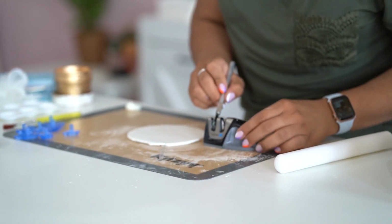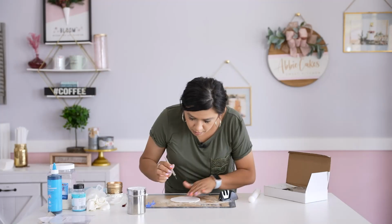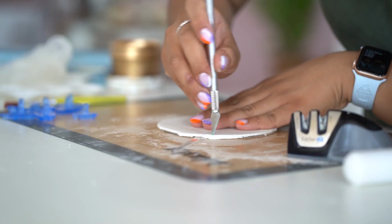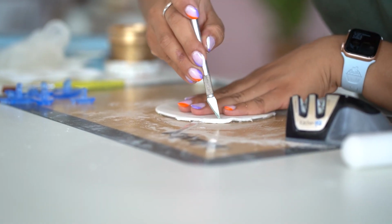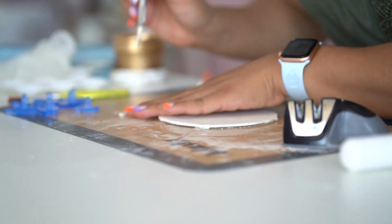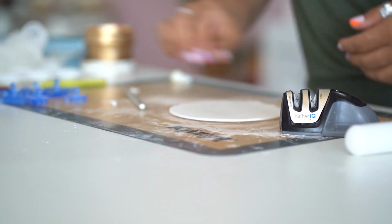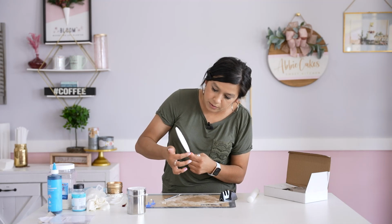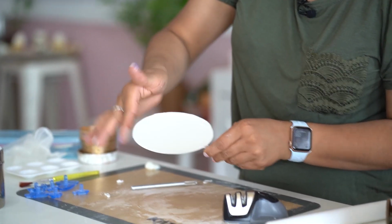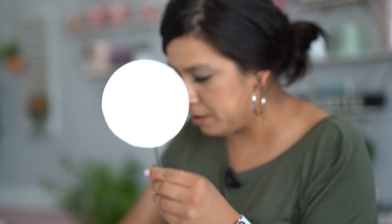So I just have a knife sharpener. And all I'm gonna do is sharpen my X-Acto. That way when I cut, it's a little bit of a cleaner cut. There we go, that's better. All right. I'm just gonna take my finger and go around the edges here and make sure they're flush with the acrylic topper. Okay, that looks pretty good. And it's on there really secure with the shortening.